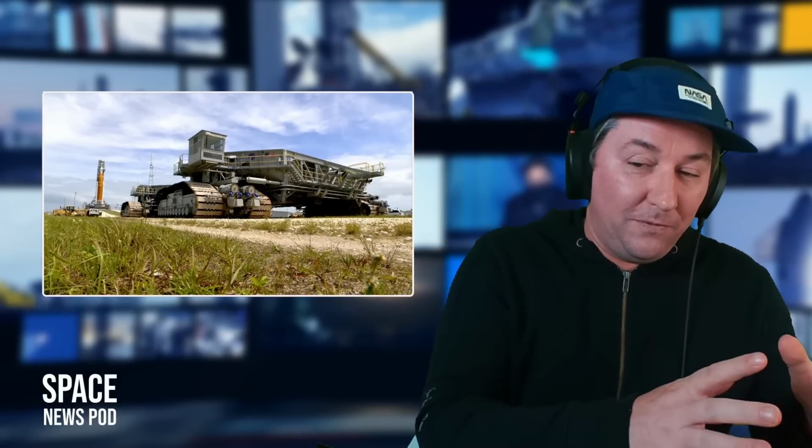And this is a really important mission because the Artemis I mission paves the way for future missions: Artemis II, Artemis III, etc. Artemis II now is going to be a launch of humans around the moon and back down to Earth. They'll be launching from Florida and landing near San Diego off the coast in the Pacific Ocean. Now, from Artemis II, they're going to be moving on to Artemis III.